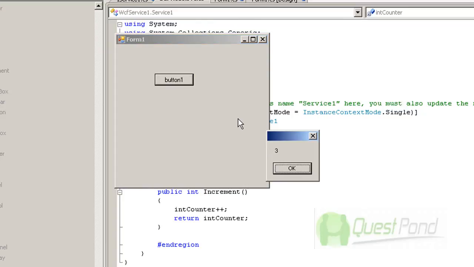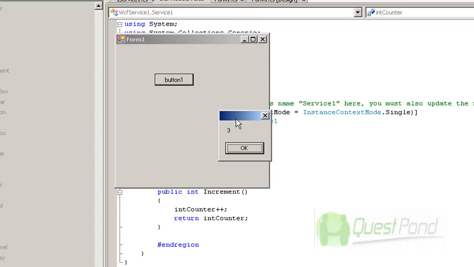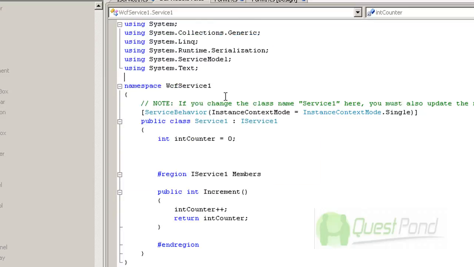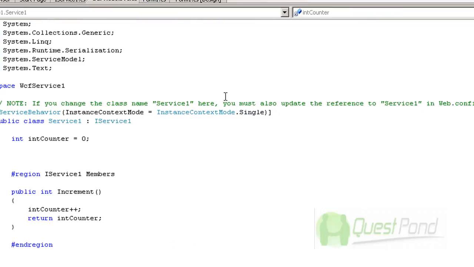Why? Because the WCF instance which served the first client request is still the same WCF instance. So you can see 3, 4. In other words, every time you hit button 1, the values will keep on incrementing, because only one WCF instance is now serving all the method calls across the clients. Now we'll do a comparison between all these 3 kinds of WCF instancing, and try to understand when we should use what.